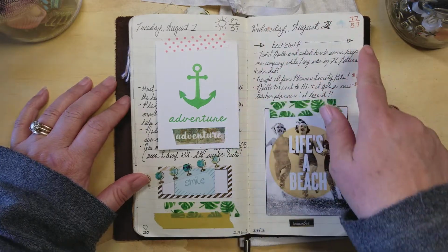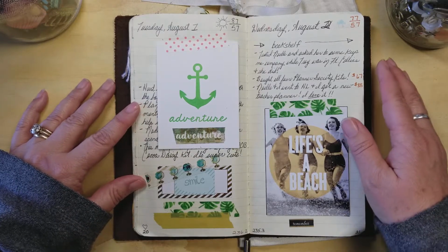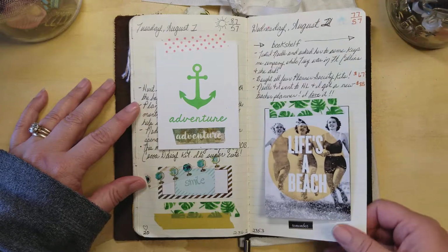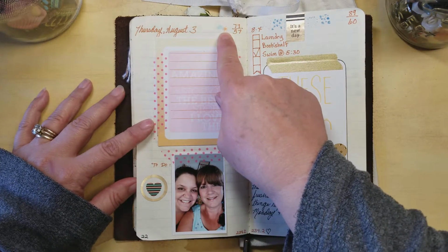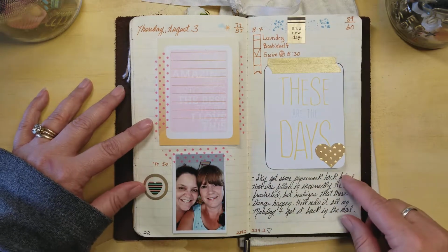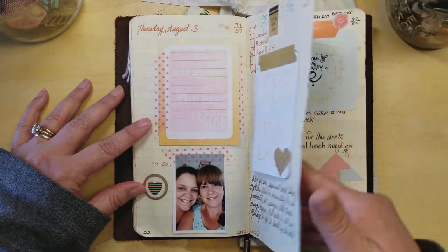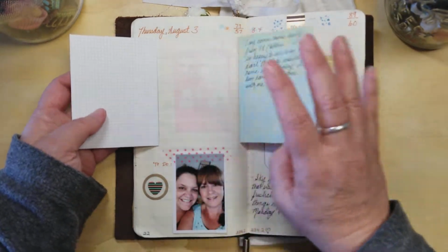And I gave this up pretty quickly. I don't really care that much what the weather was. And I certainly don't know how to draw, so it looks kind of silly. So there I did it again. And here I didn't draw, but I did the temperature. This is my sister and I. This tips out. Getting pretty fancy there.